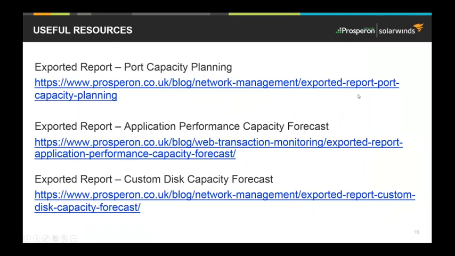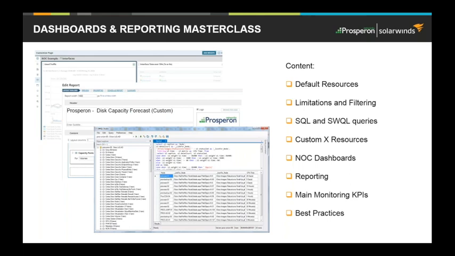But what if you want to create your own reports? As you saw before, when I was checking the tables, I didn't really know which tables I had to look at. Well, for that we have this masterclass. It is an option that you guys can get from us. It is a day where we go on site and we show you how to get all these reports.